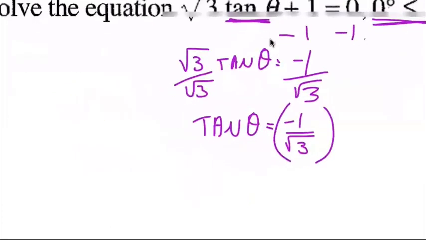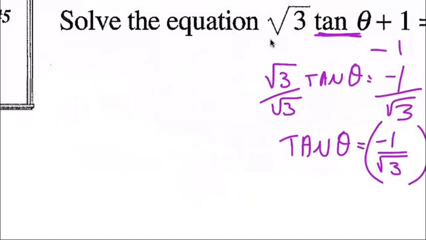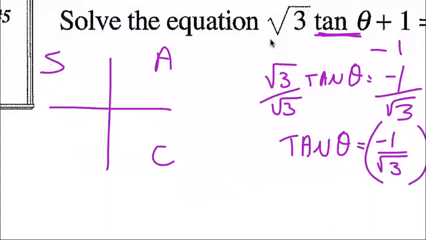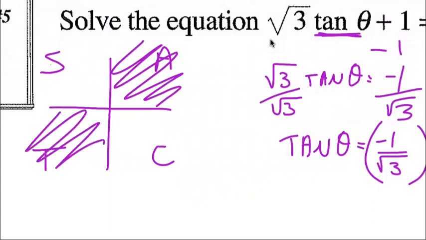Okay, but this does tell us, though, that tangent theta is negative. So where is tangent theta negative? C-A-S-T, negative, not here and not here. So it's in quadrants 2 and 4. And that's in one rotation. And in our second rotation, it would again be in quadrants 2 and 4, or 4, 5, 6, and 8 if you want to continually count.